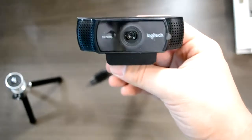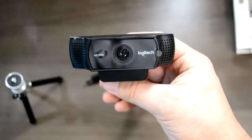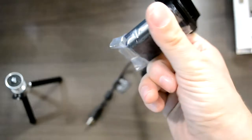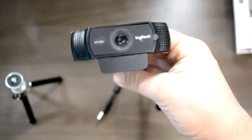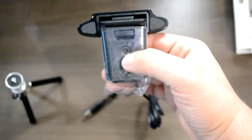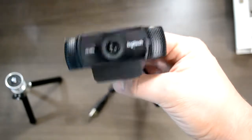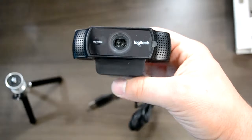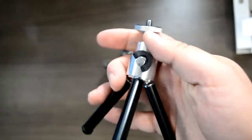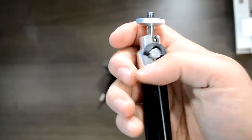There you go. Again, pretty similar to the C920, but there's your actual main unit, same thing as before, has the spot there for the tripod mount, and that's all there really is. That's all there is to it. Getting back to this tripod, really, not a heck of a lot to say, but it does feel pretty beefy, and I'm just going to call it at that, because really, what else is there to say?